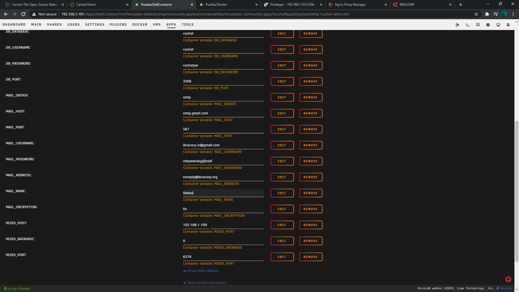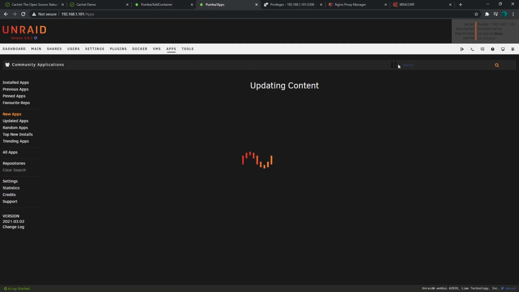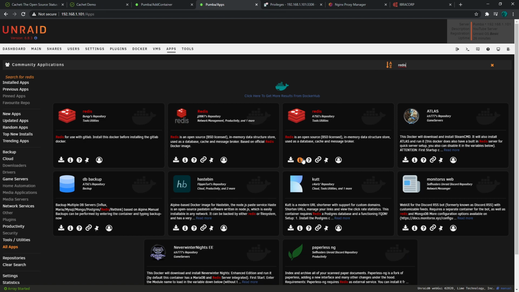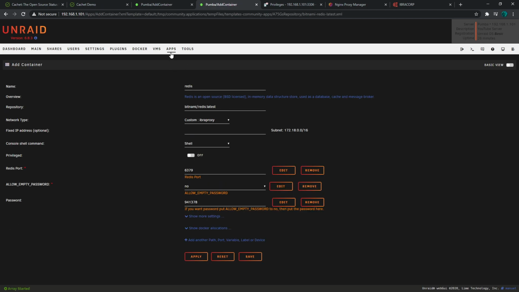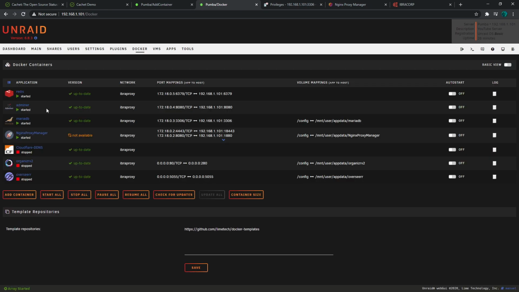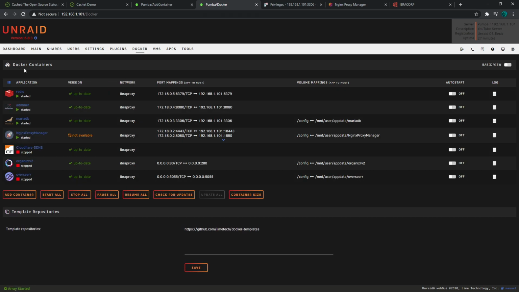So then the other dependency we need is a Redis container. Now, I didn't actually prepare for that. I didn't set up a Redis container yet, but I'll show you how easy that is. We'll just go to Redis. I've done it in some of my previous videos as well. We found our Redis container. We're going to leave it all default just for the purpose of this video, and then we're going to click apply. Now, if I just head to Docker, here's our Redis container, and it's running perfectly fine. I'll just give it a refresh, make sure, and that looks good.